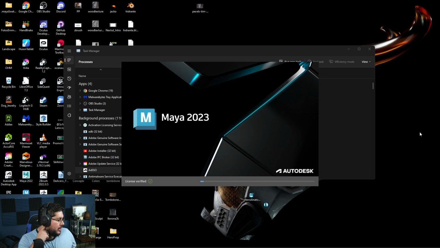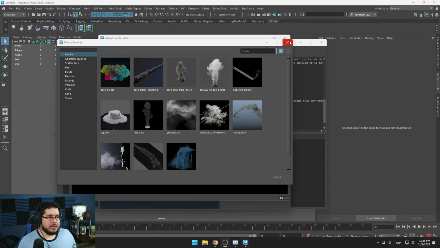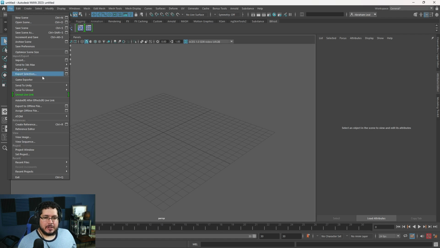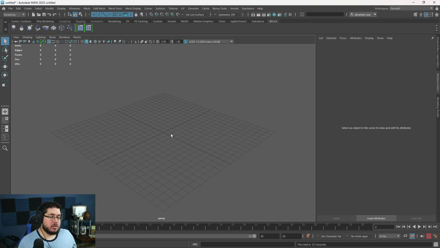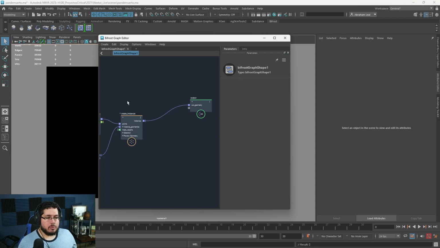Okay, so Maya crashed, and as I was saying, I spent the last 15, 20 minutes trying to figure out what the hell was going on, because we were doing everything properly. The materials, the assignment, everything was working exactly as intended, but for some reason it was not rendering. And after a couple of tweaks here and there, I always use what I call the rubber duck technique, which is you try to explain to yourself every single step and explain why things are not working the way they're supposed to be working. And I managed to discover what the problem was.